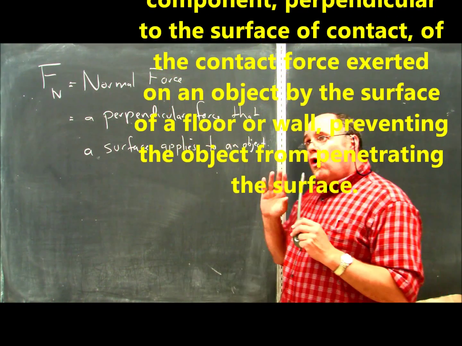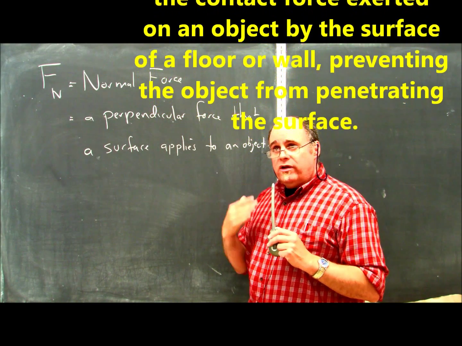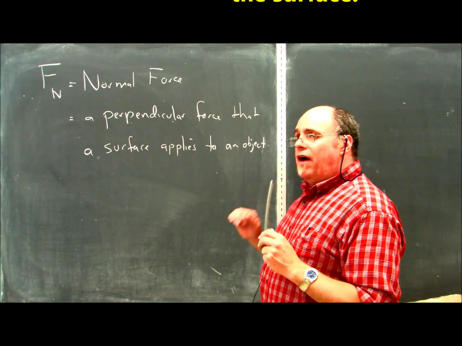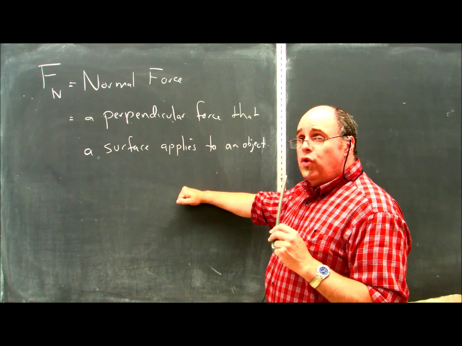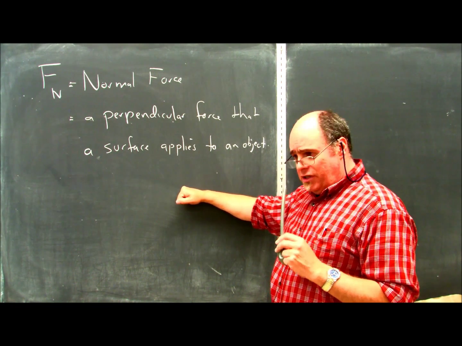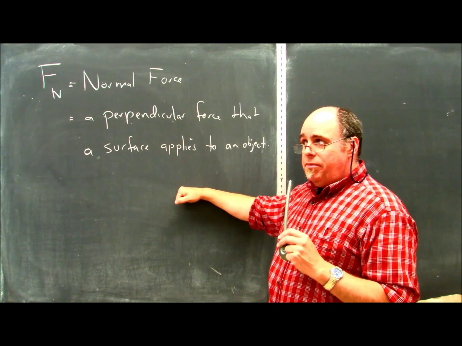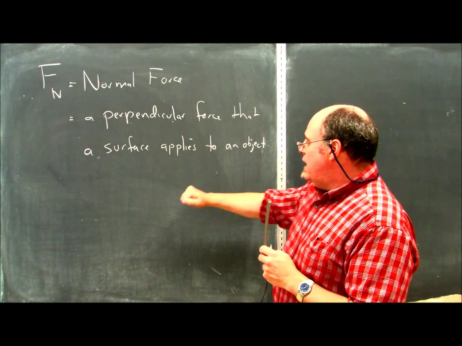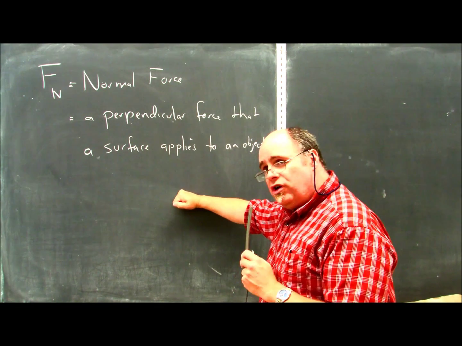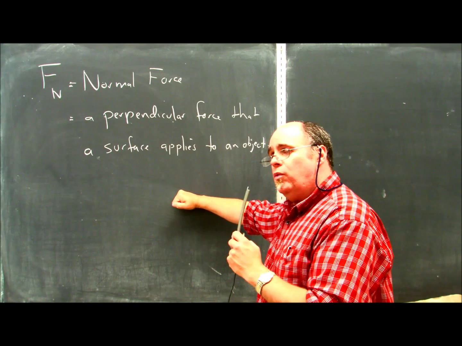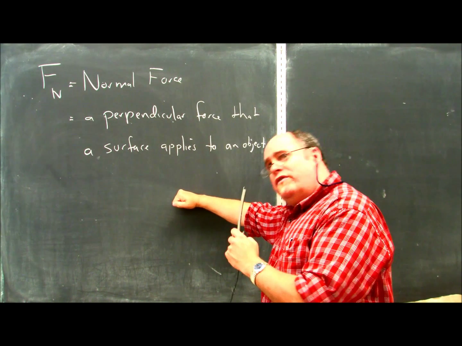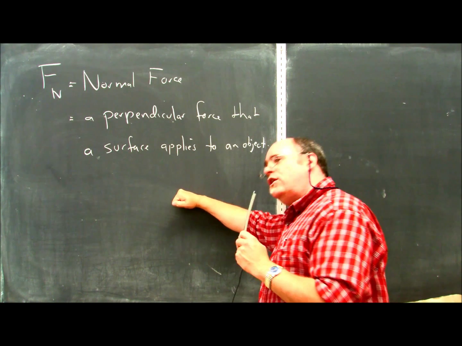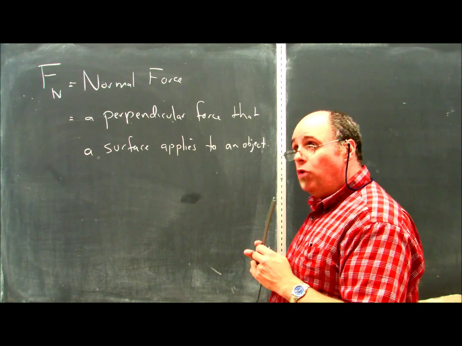So with Newton's third law, I talked about action and reaction laws. So if I were to push on this wall, the wall will push back on my hand simultaneously with an equal and opposite force, and that will be action-reaction. But in this case, if I'm pushing on the wall with a force of 10 newtons into the wall, my hand's not moving into the wall, so something must be canceling out that 10 newtons of force pushing it into the wall, and that would be called a normal force.